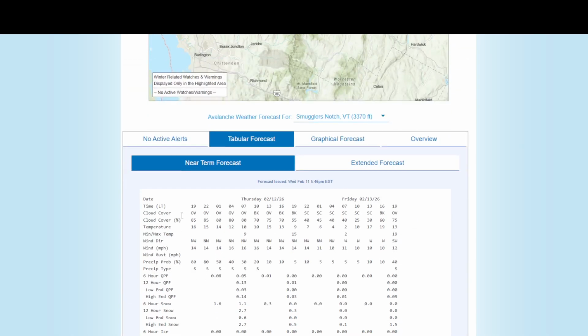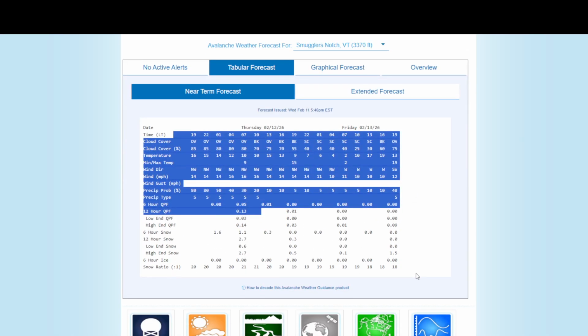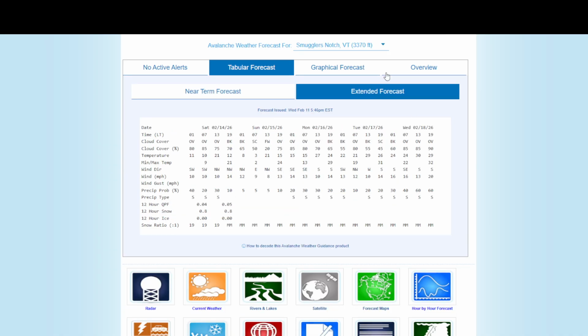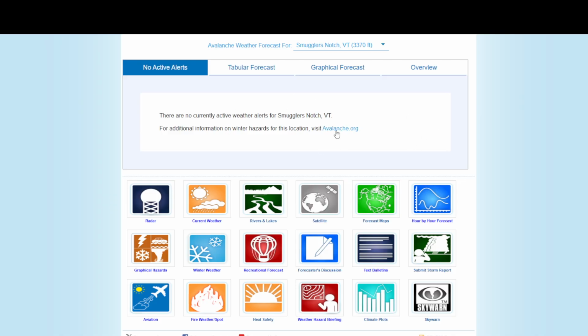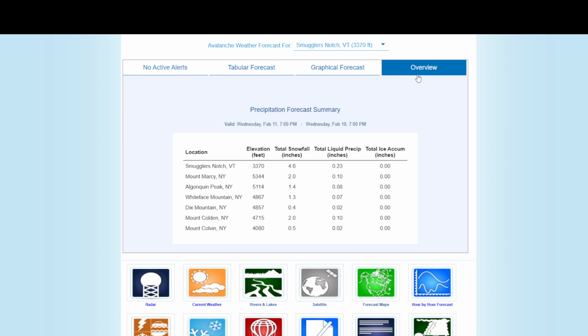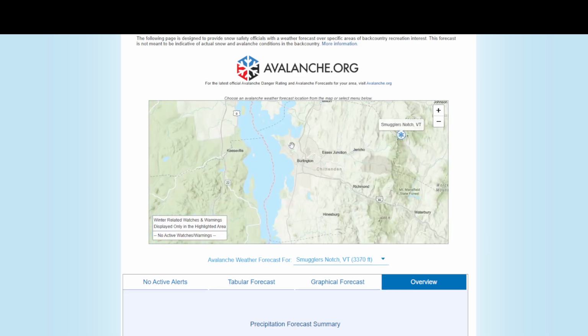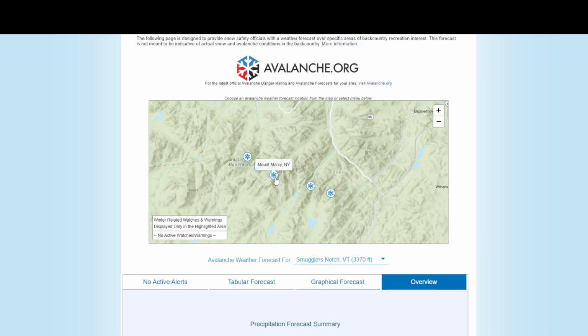It will have a tabular forecast that is automatically produced from the weather forecast we provide in tabular form. If we have any alerts, we'll have them posted here.